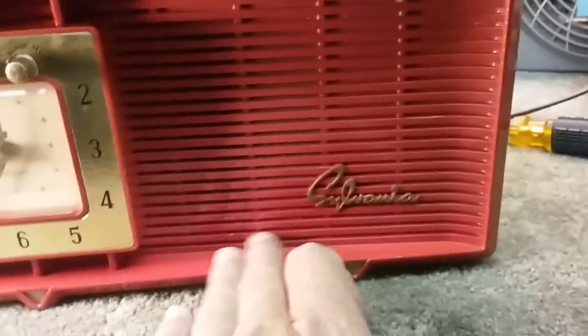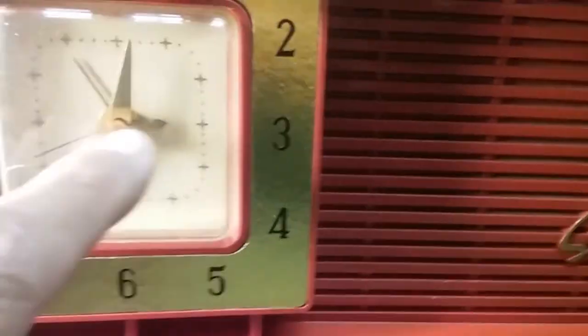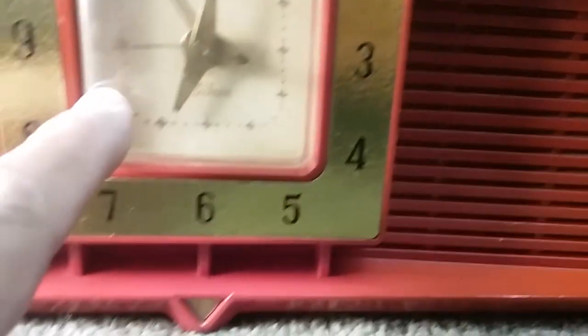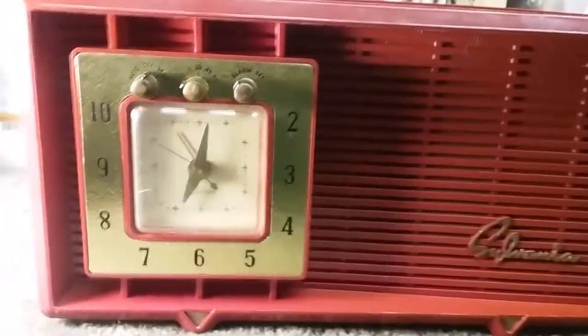Plastic after 65 years is going to have some wear, but there's no major damage. There is a little bit of crack here and here — I didn't address that, I just shined it up a little bit, cleaned it up, cleaned the knobs, the front grill. While I had the clock chassis out I went ahead and cleaned the clock. It has some little scuffs, maybe a little crack there, but very minor for the age. The bottom's in good shape.